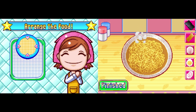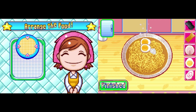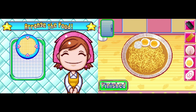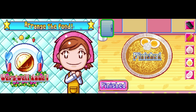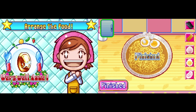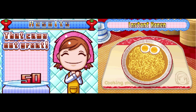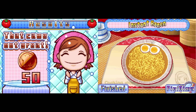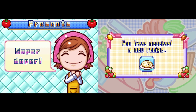Alright, let's do this properly. Gotta have an egg. Gotta have a good egg. You're a good egg, child. Get two in. I don't know what the rest of it is, so I'm just gonna leave it with an egg. I would have preferred to see some spring onions there too. Spring onions are fat. Tip top on these sort of things. A few extra mushrooms. The instant ramen that I always get has mushrooms in it, like dried shiitake mushrooms, which are insanely good. Anyways, that's done.